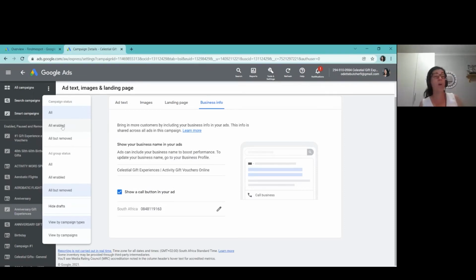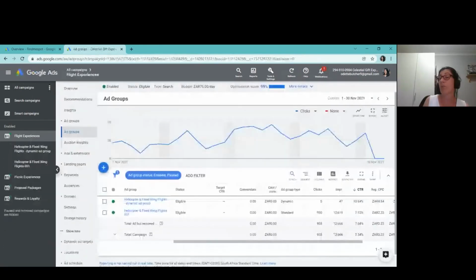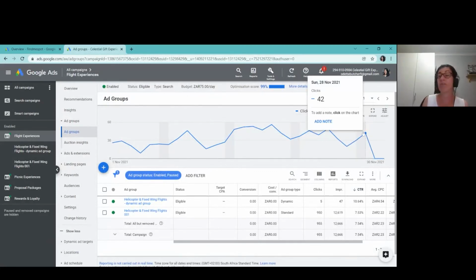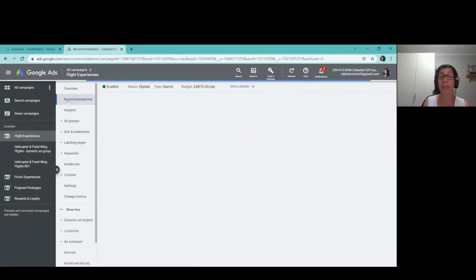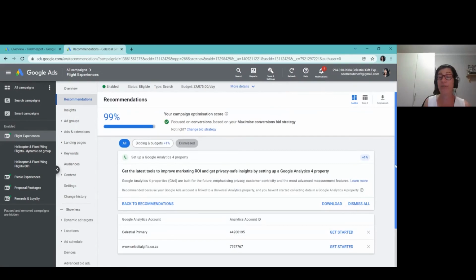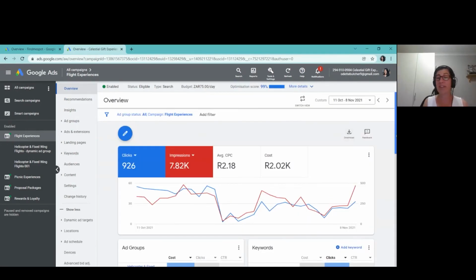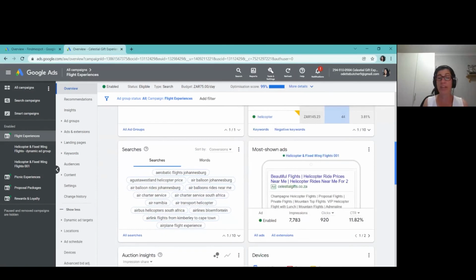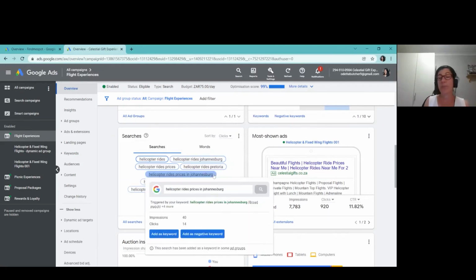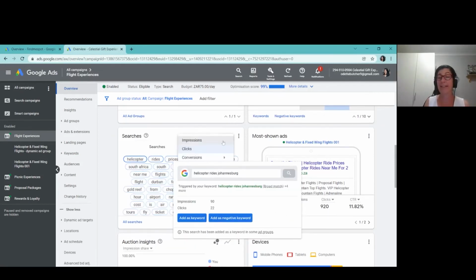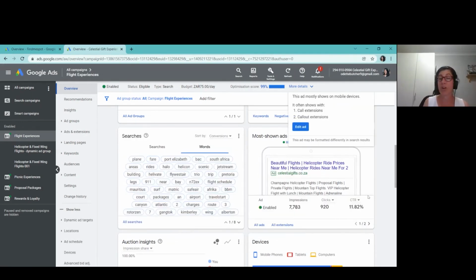So this is one of our best performing. We hadn't paid our ad account, which is a bit strange. I think I didn't have enough credit on the business credit card, so the ad stopped running. But this campaign is doing quite well. We get a lot of calls during the day for helicopter flights, which is awesome. But this is essentially the search campaigns that we're doing. And here it will give you the top words. You can do it by conversions or clicks, so that will give you your top searches, your top words by clicks, by conversions. It really is very, very helpful to watch all of this.